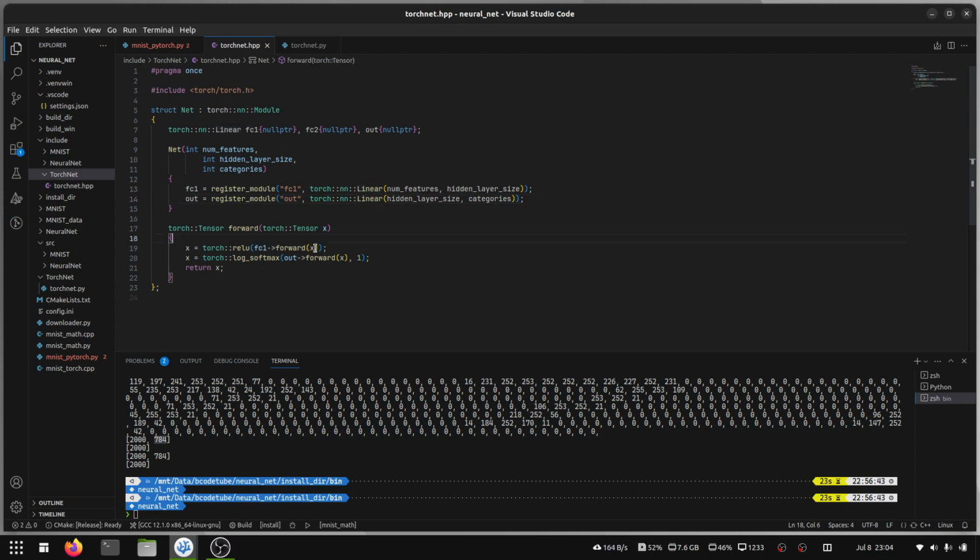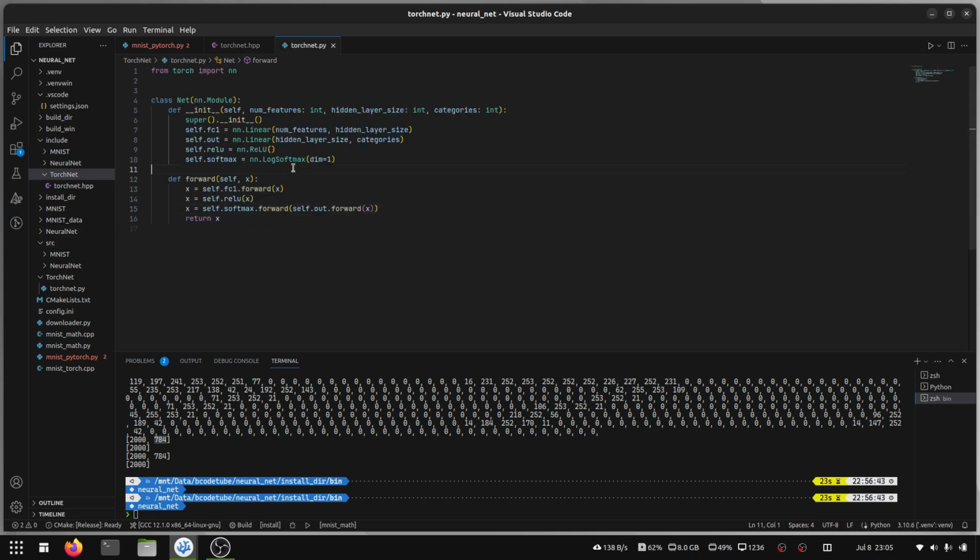The forward, we take the X, we forward to our first layer. This first layer we put in the ReLU function. Then this result we send it to the output. This output we do a softmax on the dimension 1, which is the same as we see here, that a dimension 1 is set here when we create the softmax function.